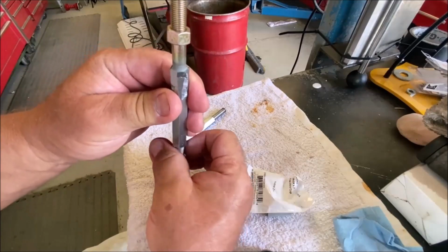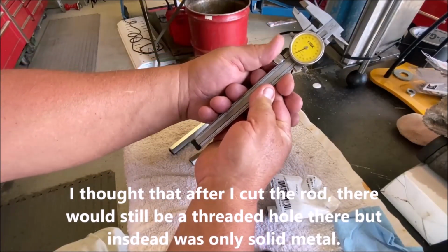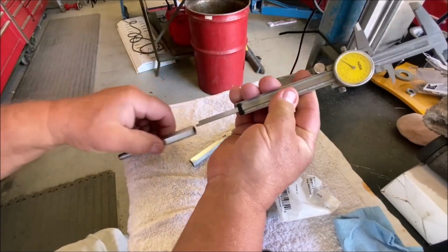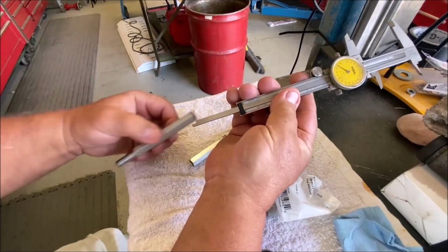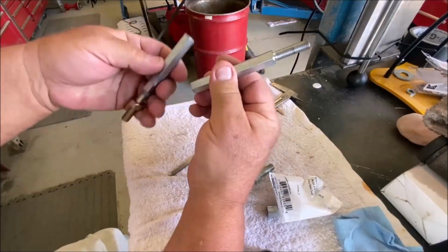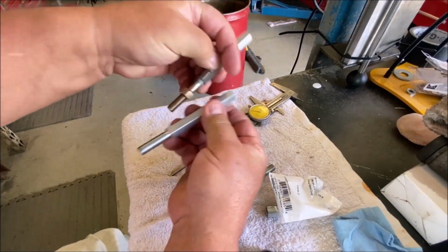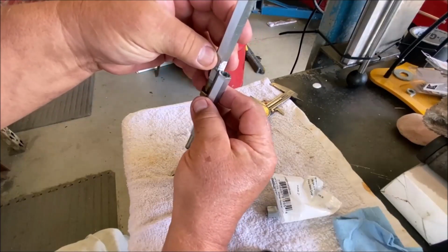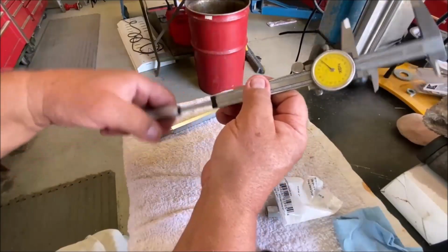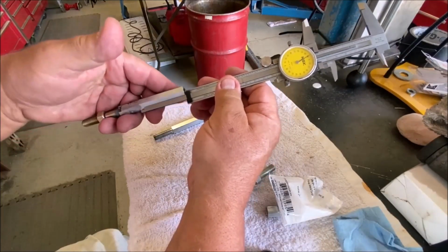And thinking the hole went all the way through, I'd cut it and then I'd see a hole. So I had to get my vernier calipers. So the hole, this hole, this is the one end of it, and this was the other end of it. So it went like this, right? It went like that. This hole was at one end and this stud was at the other end. And it would have been obvious to anybody that the hole didn't go through, and I didn't think about it because I went full retard. And the hole is that deep only, and that's it.